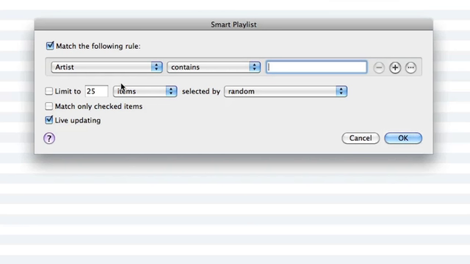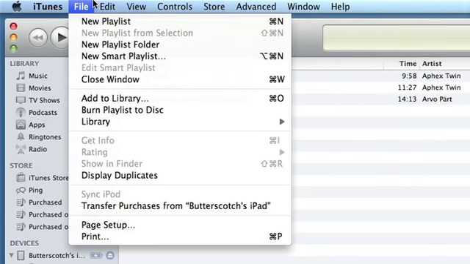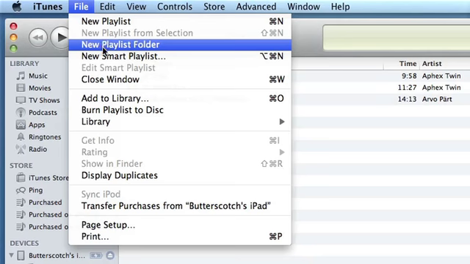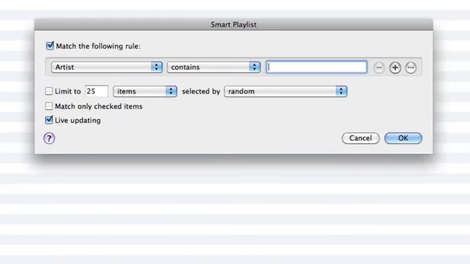So what did you do on the mouse pad there? We hit Option on the keyboard. Okay. Or if you want, you can go up into the menu system and up under File in the Mac, and I think it's the same on the PC, you can go New Smart Playlist. Got it. All right, and then create it that way. And again, it brings it up by rules.